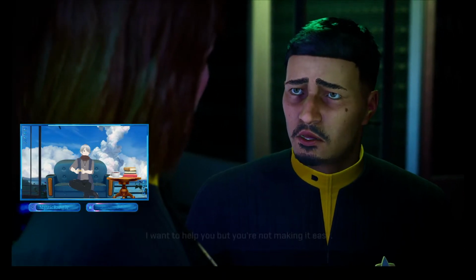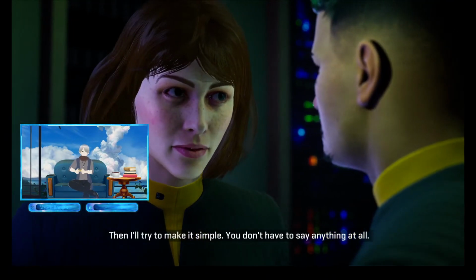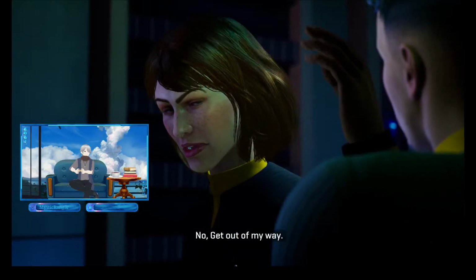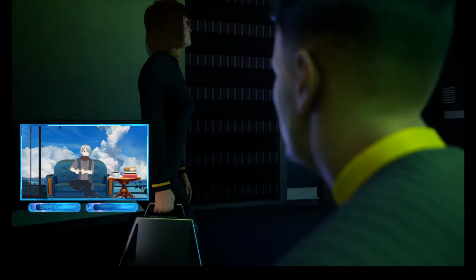Let me help you. I want to help you, but you're not making it easy. Then I'll try to make it simple. You don't have to say anything at all. Miranda, hold on! No. Get out of my way.